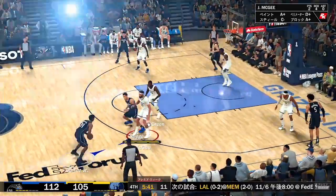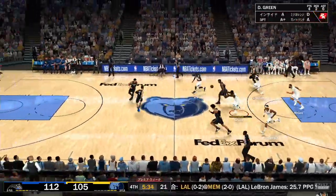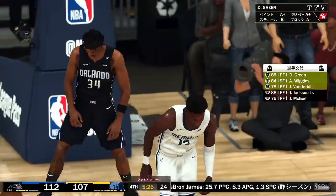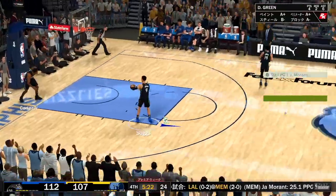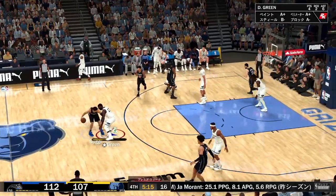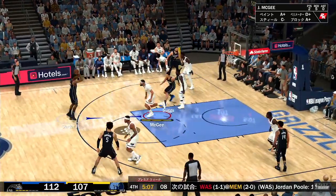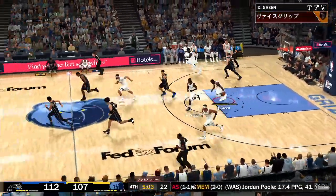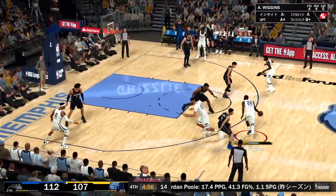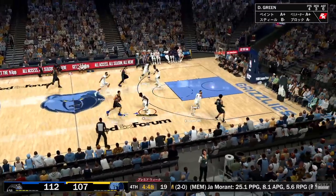Green against Suggs. Carter down low. That shot off. Excellent D that time there from McGee. Wiggins dishes to Jackson. Terrific ball movement leading to the basket. You love to see it. Orlando leading by 5. Now Suggs. Carter outside. Once again off the mark, Orlando. I'm shocked that didn't turn into 3 points. I mean, he makes you pay on those nearly every time. Wiggins passes to McGee. Misses from short range. Orlando's gone 0-3 so far in the 4th quarter from long range.